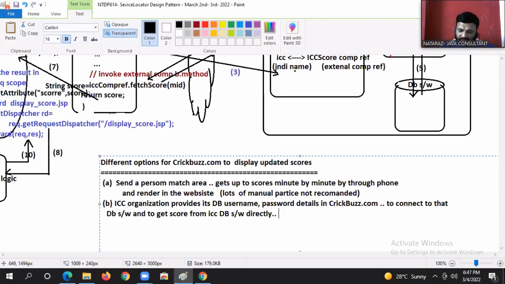What's the problem, guys? This gives unrestricted access to database software.